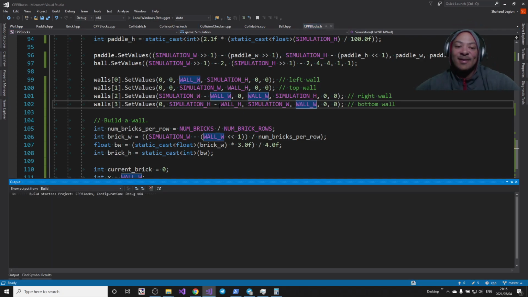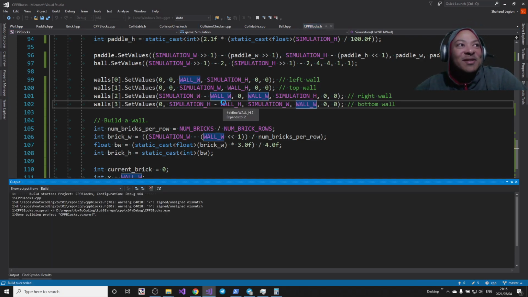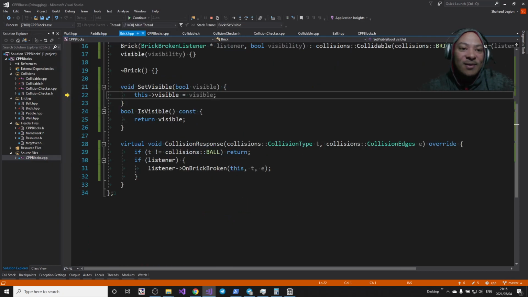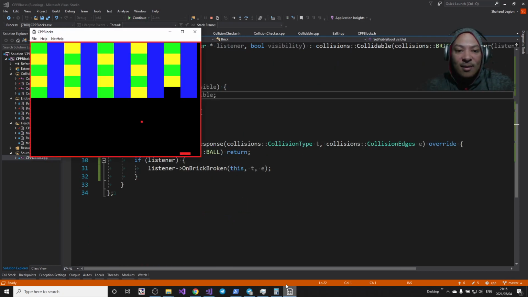Because for some crazy reason I decided to take the wall out before I was finished testing the collisions and finish updating the paddle, and now if I miss the ball, there's no way to actually see if it hits the thing or not. Oh, there we go, there's the visibility set. I would have missed that because the breakpoint interrupted me.